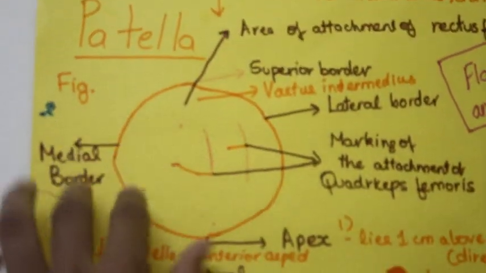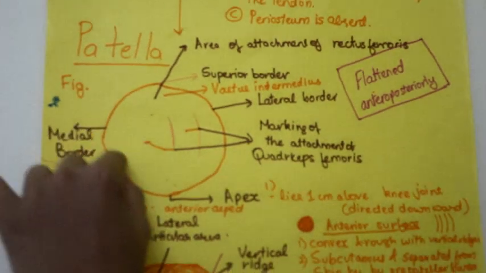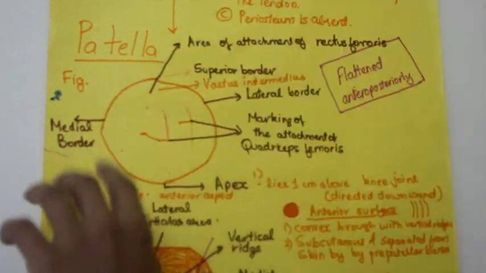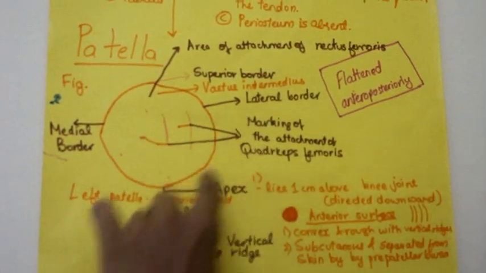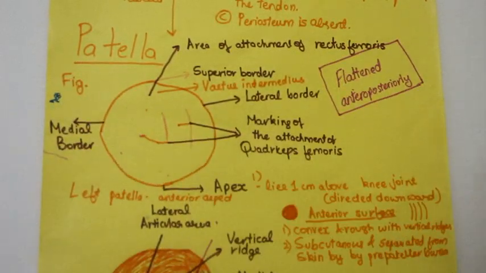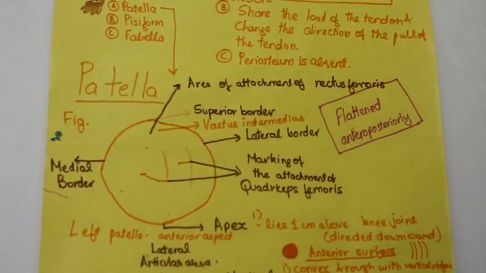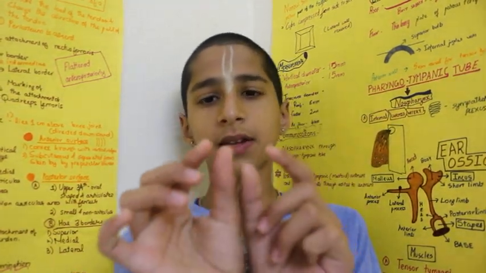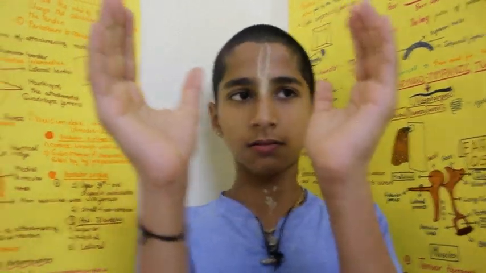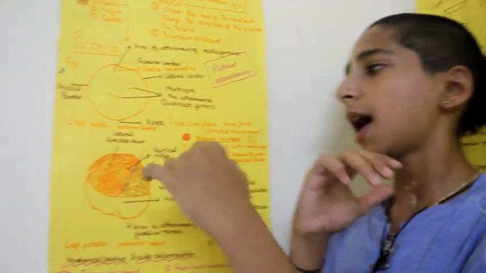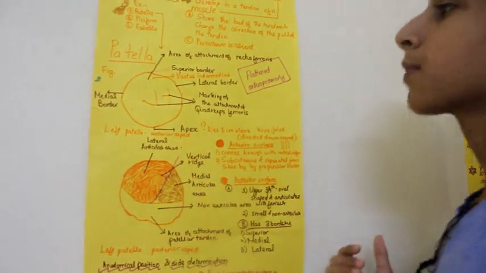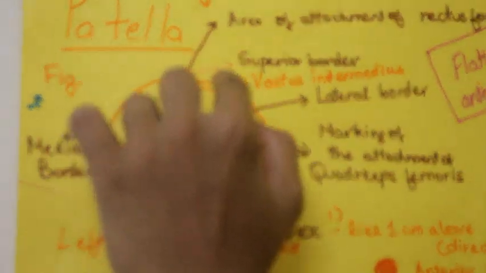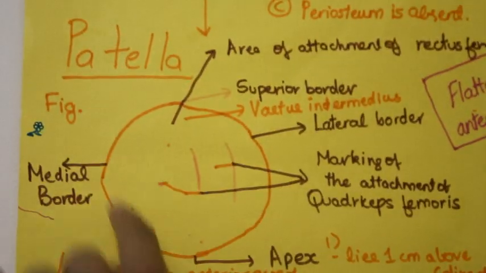Here is how the bone looks. It's slightly circular with some edges being pointed. That includes the inferior aspect, which has an apex, directed downwards. For anatomical position and side determination of this bone, just find out the apex. The apex is a triangular type of thing where two edges meet, a sharp edge type. It's always pointed downwards. This is the superior border, this is the inferior border marked by the apex, this is the lateral border, and this is the medial border.